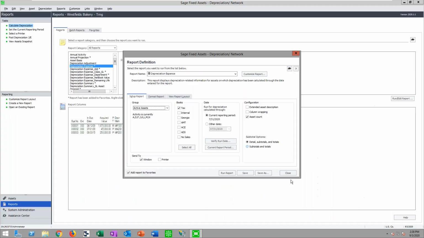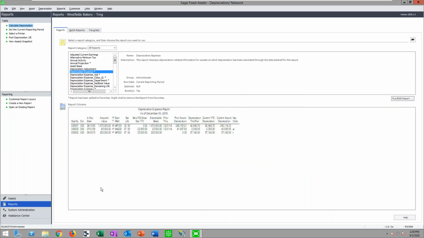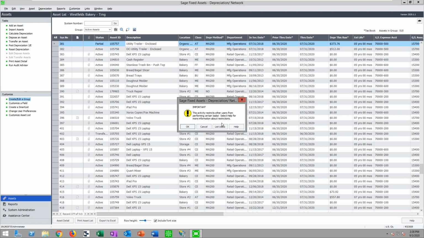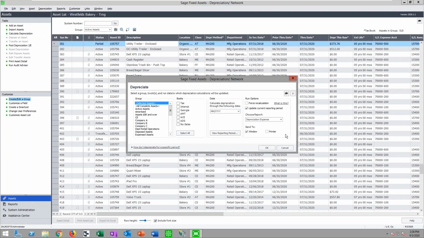All right, let's talk a bit about integration and how you get that information over to the various systems that I talked about. So in the case of Sage 100, if I run depreciation, let's say I'm going to rerun it here for my July.